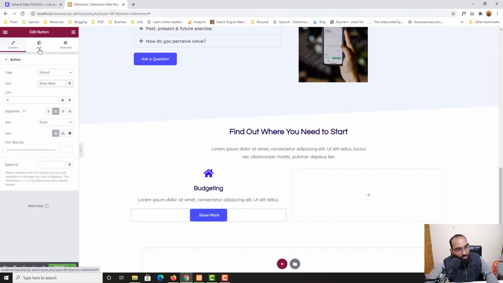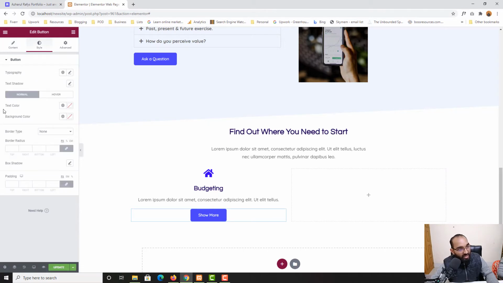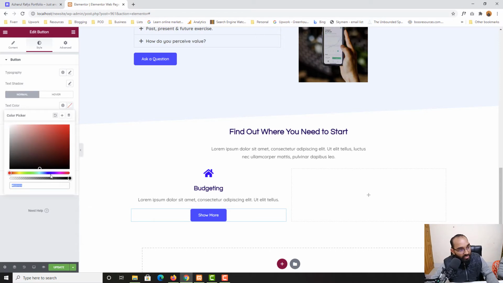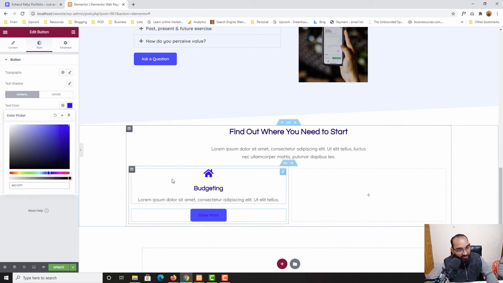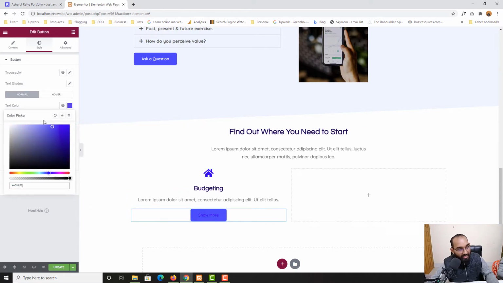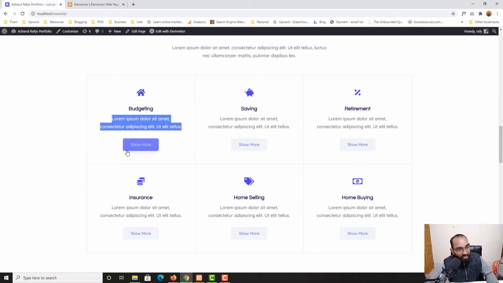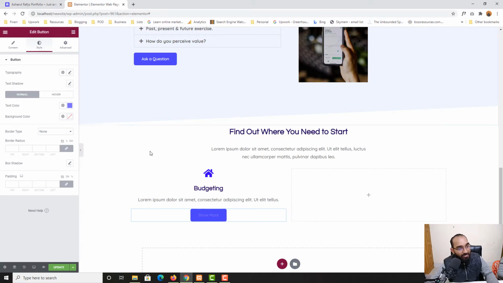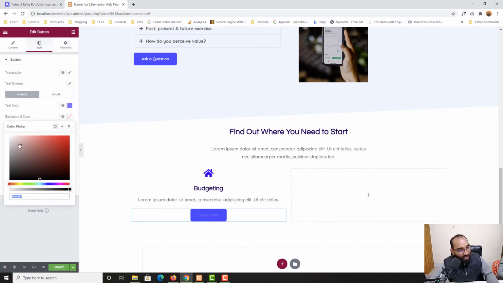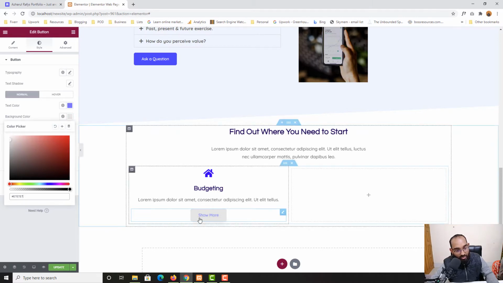So let's go to style, and after that, as you can see here, the text color should be blue. As of now, the normal mode should be blue, and the background color in normal mode is kind of, I don't know what the color is, but let me just figure it out. So for background color, if I click here, I'll be able to find this option to choose the background color, and let's say this is the background color that you would love to keep.